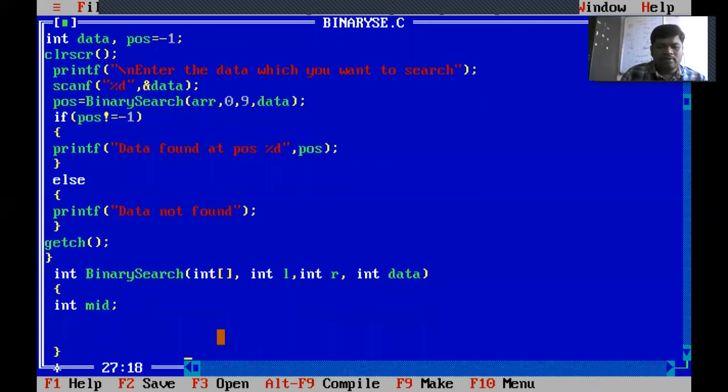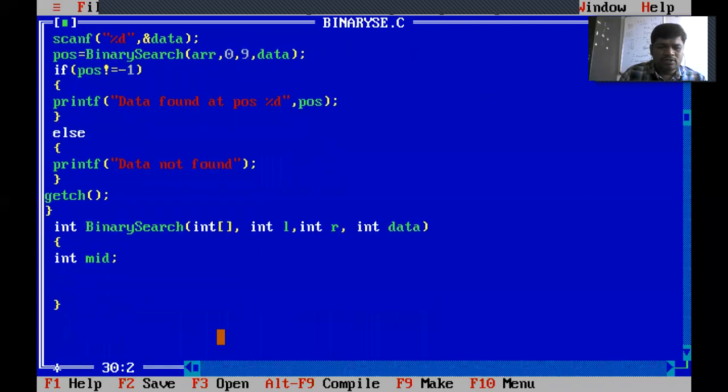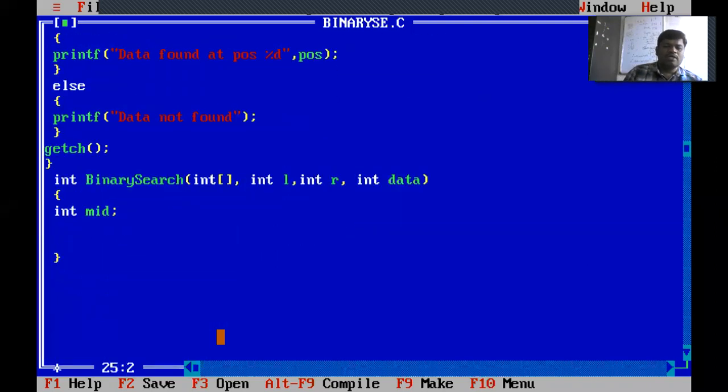Now we have the responsibility to calculate, or we'll use the same logic. So we need to write the cases. Before that, one while loop we had written. Instead of while, here I will write an if, so we'll use the if condition. Inside the if we can write while or if.